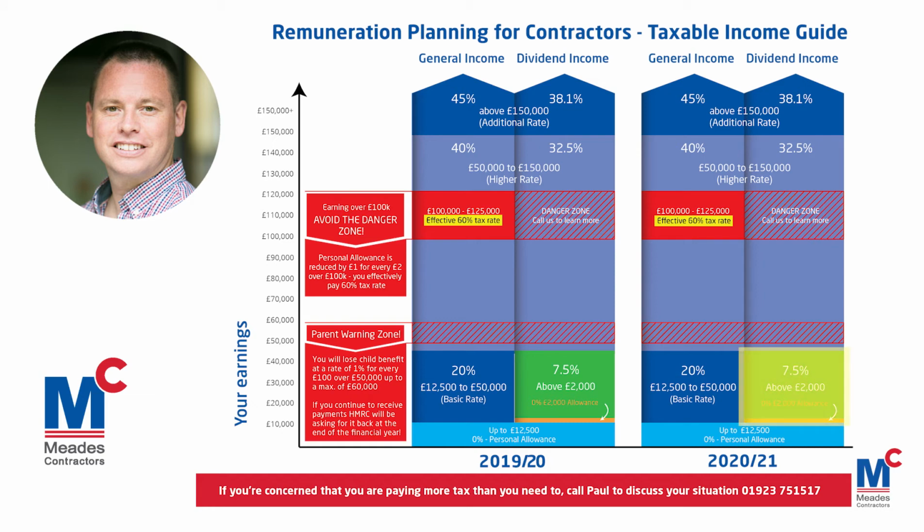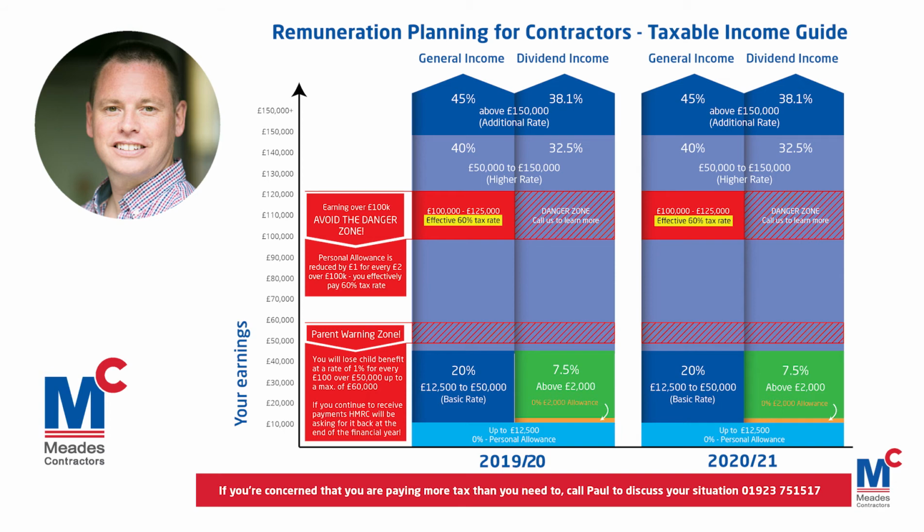The dividend tax for those of us that are small business owners paying dividends remains at 7.5% during the basic rate tax band, apart from the first £2,000, which is covered by the dividend tax allowance where the dividend tax rate is 0, and this is represented on the graph by a very small orange line, sometimes difficult to see, but that's our 0 rate dividend tax allowance.